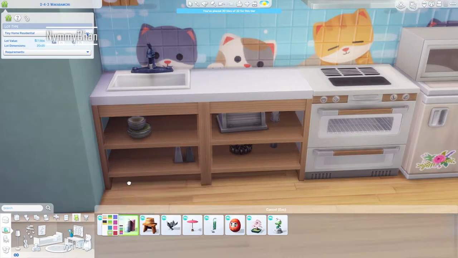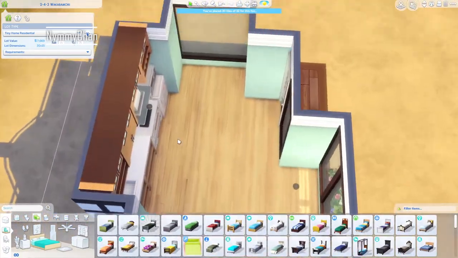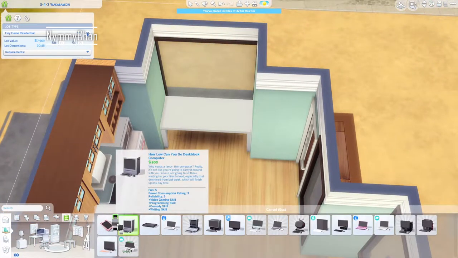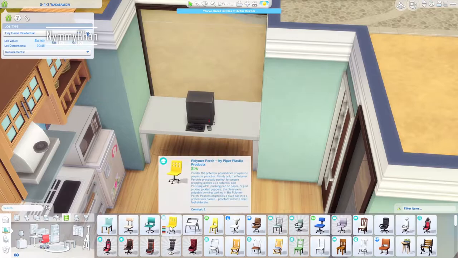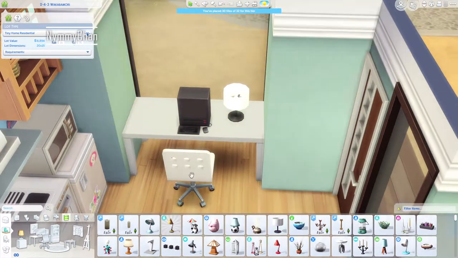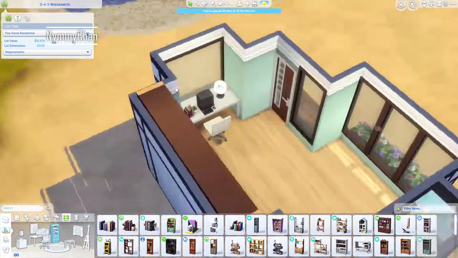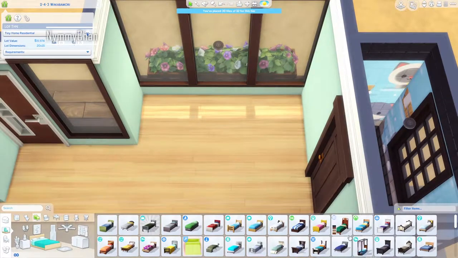Okay, just, yes. I'm so happy with the way this kitchen turned out. I'm also really happy with the new countertops that you can actually place items underneath, so you don't need that much space on top of the counter. So that's really good as well. And there you go, the computer. This perfect little nook for our desk computer and bookcase.